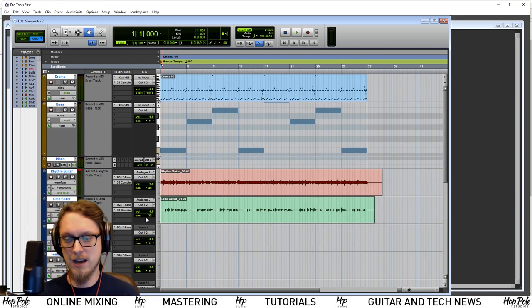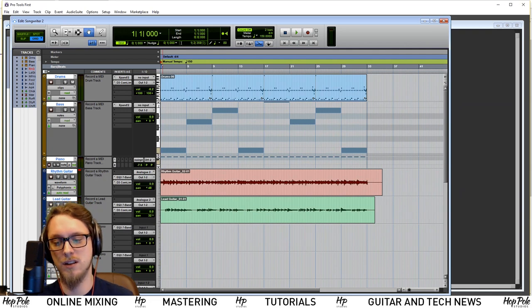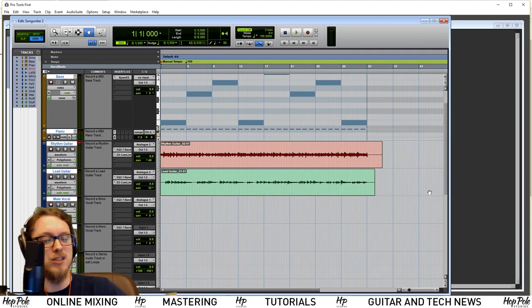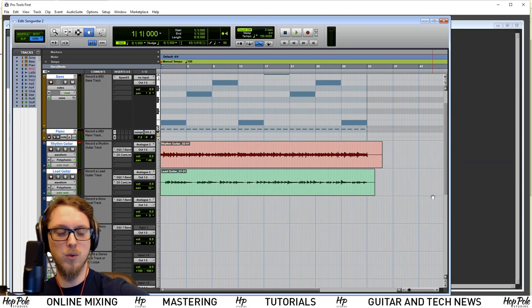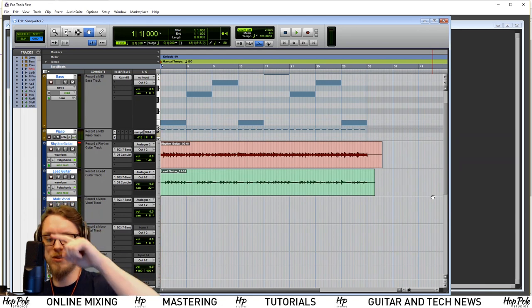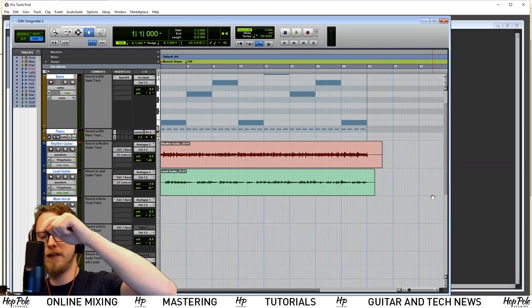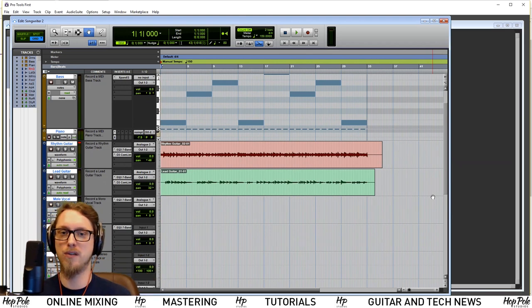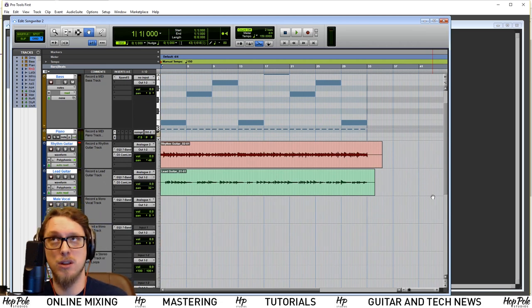So I'm going to hit record on, well, firstly on the male vocal, I'm going to set the input to analog 1. Because analog 1 on my interface is where this microphone is plugged in to. I'm going to turn the gain down on it. I made sure I got phantom power on, 48 volts, because this microphone needs it. Check whether your microphone needs 48 volt phantom power. A lot of condenser microphones like this one do. Dynamic microphones generally don't. And with ribbon microphones, you can actually damage them.